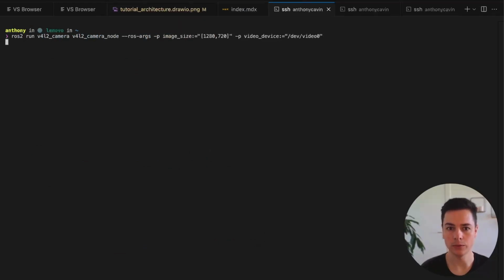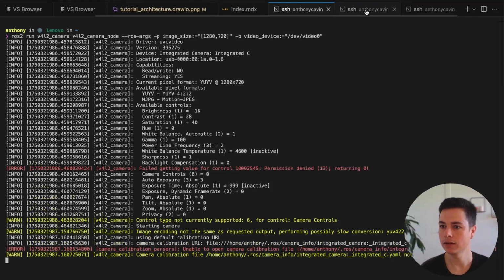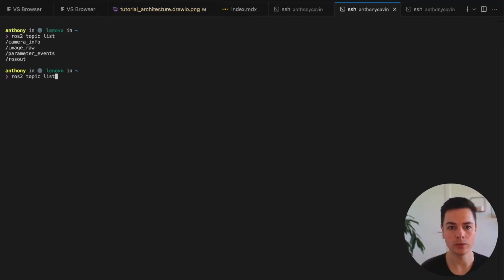So here we go, and then you should be able to see a new topic called image raw, which will publish images from the USB camera that I have on this remote device.